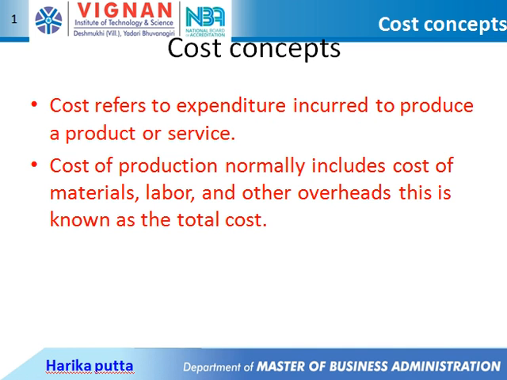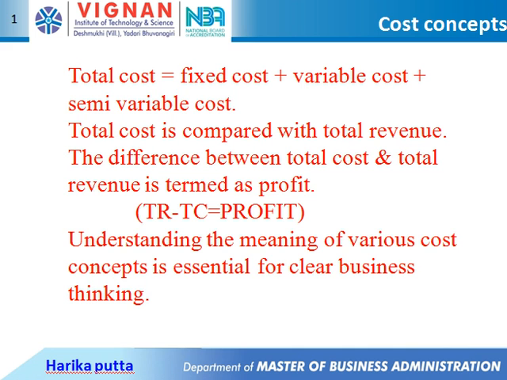The next topic is cost concepts. What do you mean by cost? The expenditure incurred by the producer to produce a product. So, what are the different expenditures they have? The wages to be given to the labor, the cost of raw materials, all the fuel charges, the electricity bill, telephone bill, whatever they are. All these are the costs the manufacturer will incur to produce a product.